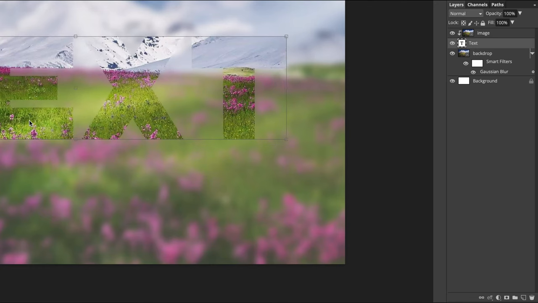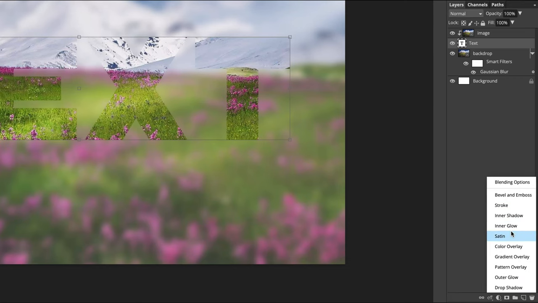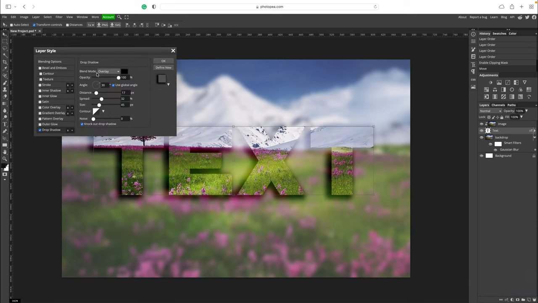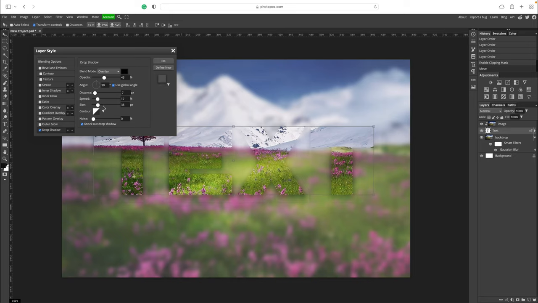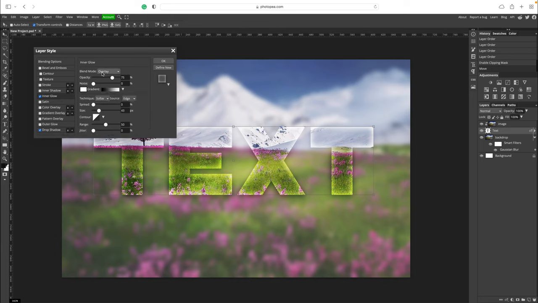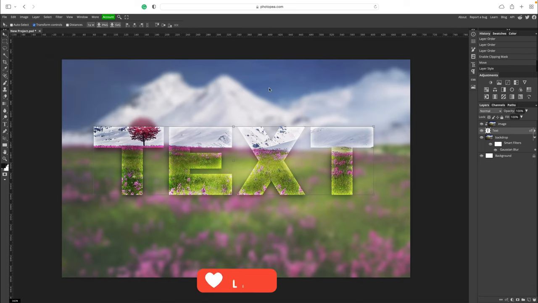All right, so this is a nice, non-destructive way of putting an image inside the text layer because the text is still editable. In addition, we can put a layer style on this text layer, like, for example, some kind of shadow. I'm using the same image as the backdrop, so this will help me to distinguish the main text from the backdrop image. Of course, you can use a different image as backdrop. You can even use a solid color or transparency. Inner glow will also help. Okay, that's enough.